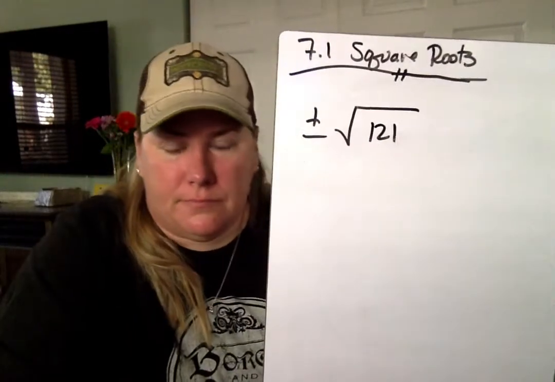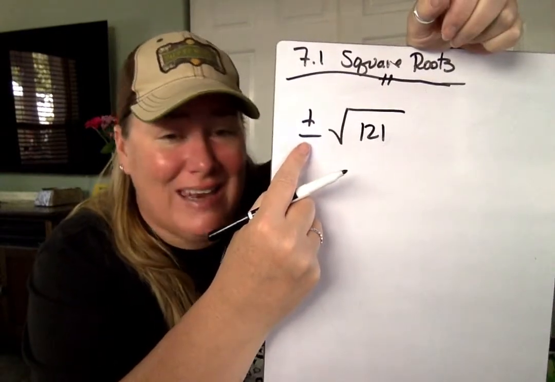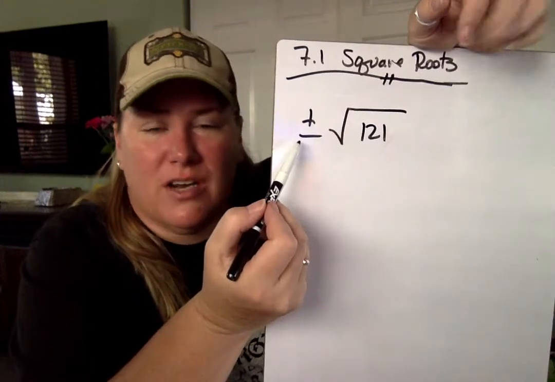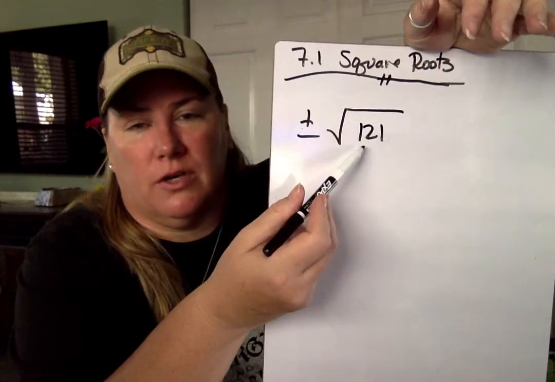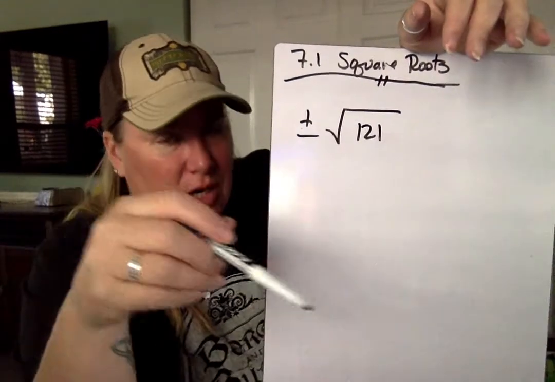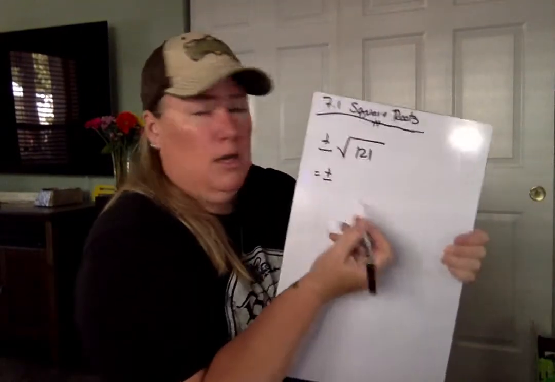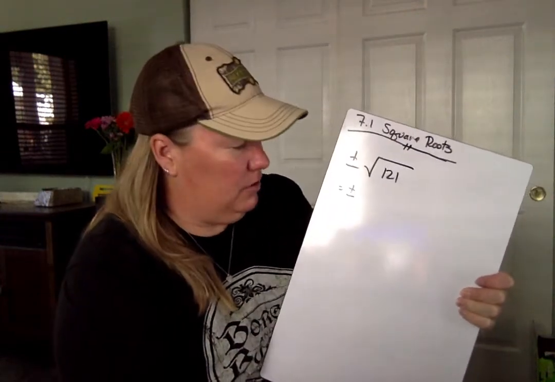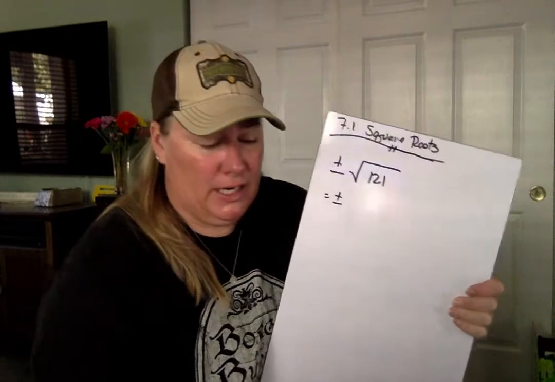So let's go that guy. And we've worked with this sign a smidge in the past. So this is the positive and negative square root of 121. And so this is another way of saying, hey, I want the positive integer and I want the negative integer of the square root of 121. Well, just like that last problem, if the problem has a sign, your answer has a sign. So remember, when I write this, I'm just saying the positive and the negative. You could also write it out, positive something, comma, negative something. This is just kind of a shortcut, and you will end up using this sign a lot in algebra.